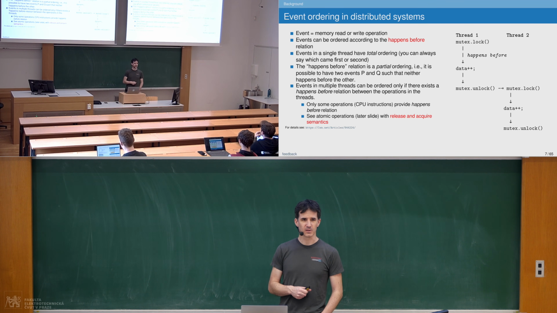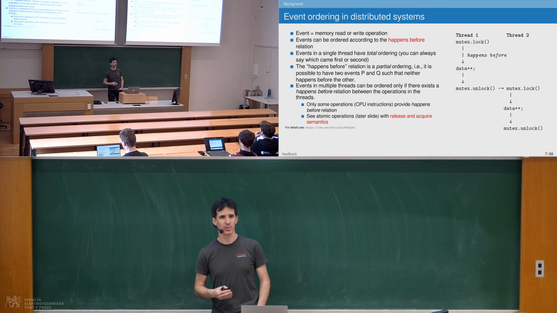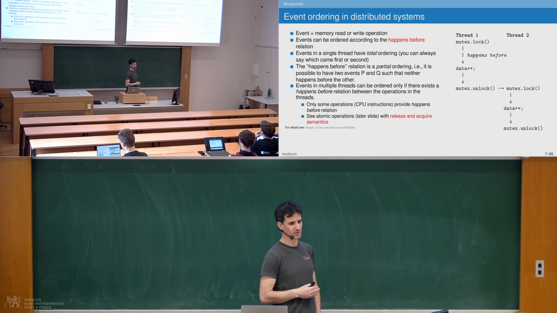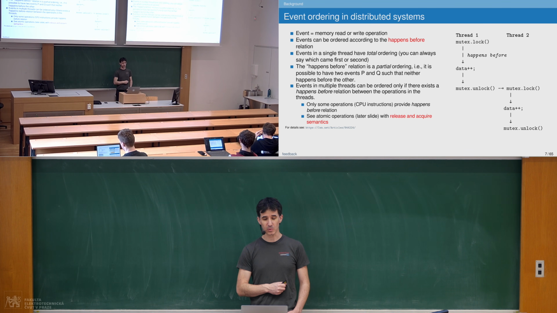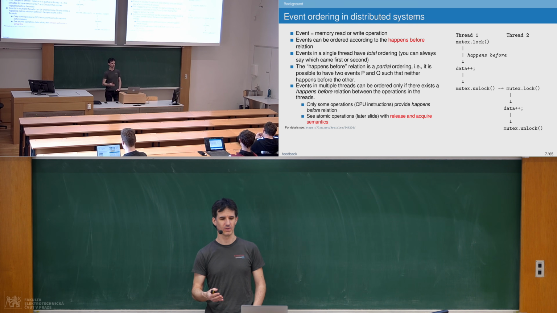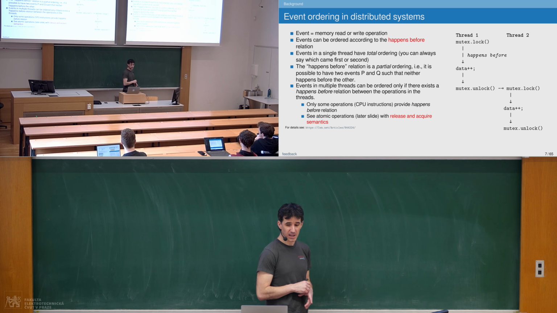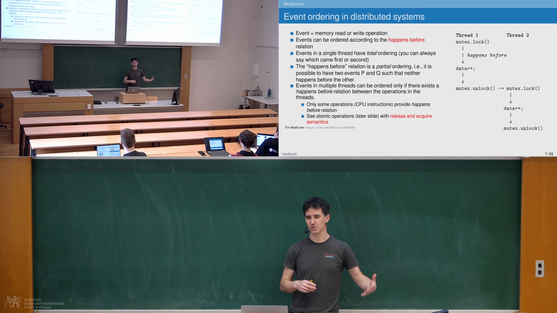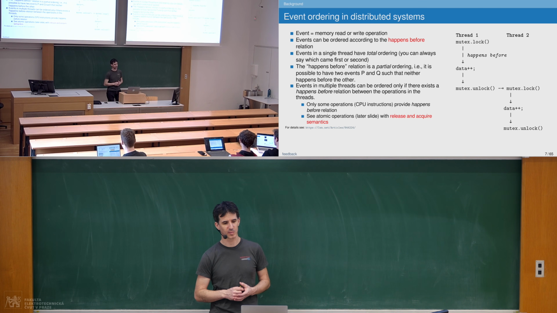If you studied distributed systems in some other course, you have probably heard about some theories about event ordering in distributed systems, and that sometimes it's quite difficult to figure out which event happens before the other and so on. So the same situation is in such a computer system, a multi-core system with shared memory.